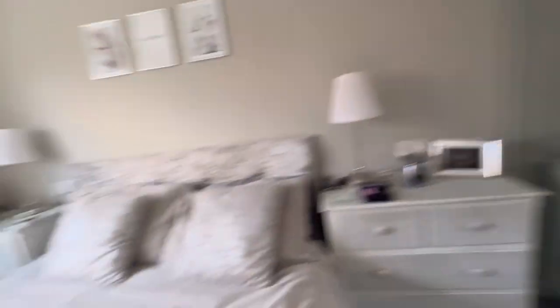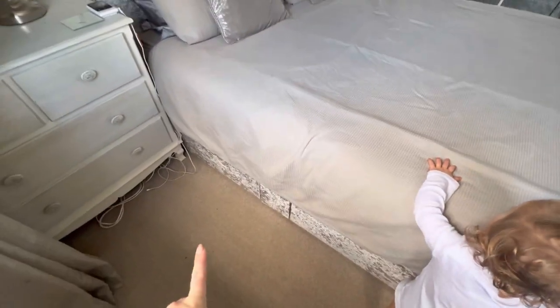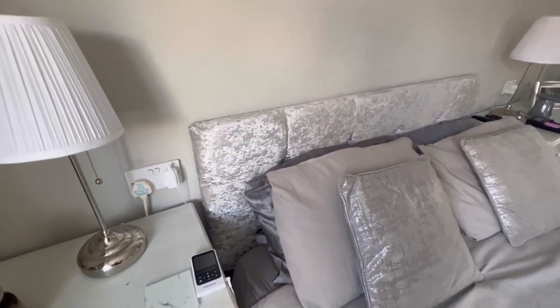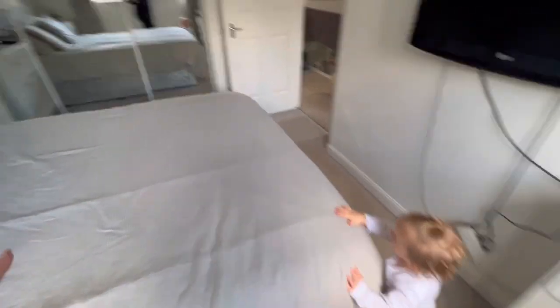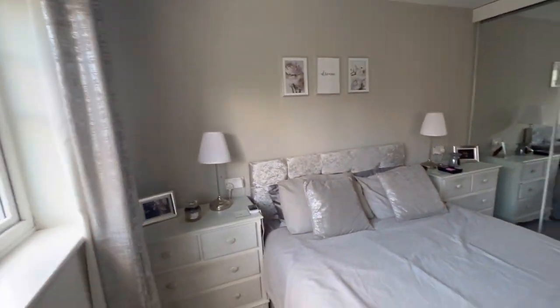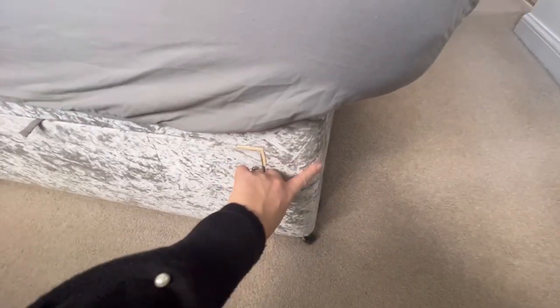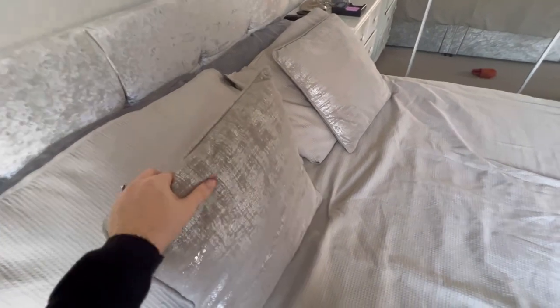The thing is, getting a new bed is so expensive and we like to have the storage underneath. To get an ottoman bed or a drawer bed - they're really really expensive. So I've looked online and you can get some headboard cover wrap things, so I want to try that. I don't know what color to go for yet - whether to go for a neutral beige linen kind of color or stick to gray. I'd also get a valance type thing to cover the bottom of the bed because it's this crushed velvet and I want to hide that.